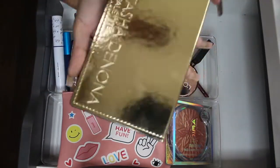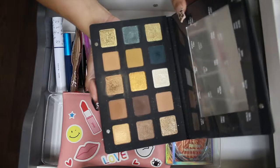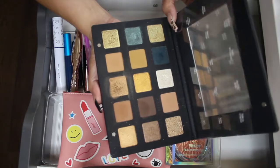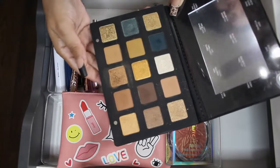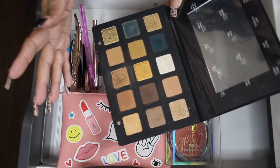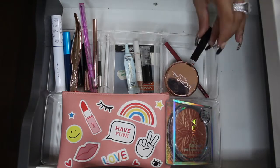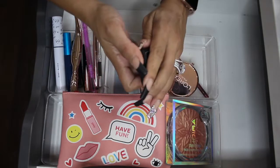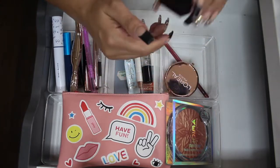And then the last eyeshadow palette in here was the Natasha Denona Gold palette. I love it. It leans a little bit more on the cooler tone side, like neutral to cool tone, but I do really like it, even though it's browns and stuff, they're more on the neutral side. I do really enjoy it. The colors in here really pop. I think I've used every single shade that's in here this past time. So I'm gonna go ahead and pull it out. And then the last eyeshadow that was in here is the Dose of Colors Block Party, in Leave Me Alone. I did not struggle with this one like I did with the other guy, so I am gonna go ahead and put it back into my stash.